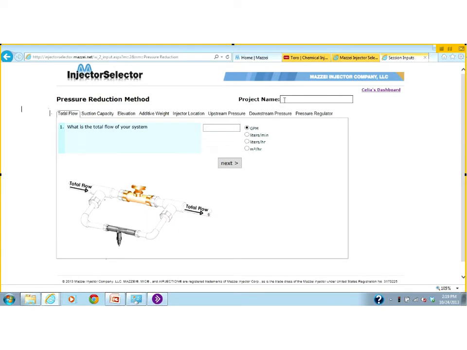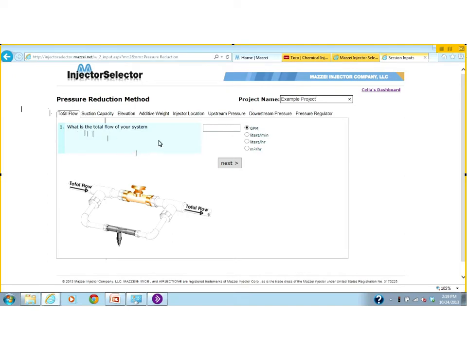Of course, you want to put the project name so you have some kind of a recording and a reference. So you have total flow, suction capacity, elevation, additive weight of the product that you're injecting, the injector location, upstream pressure, downstream pressure, and the pressure regulator. All of those were discussed previously.